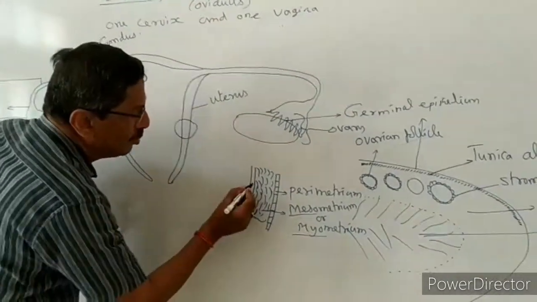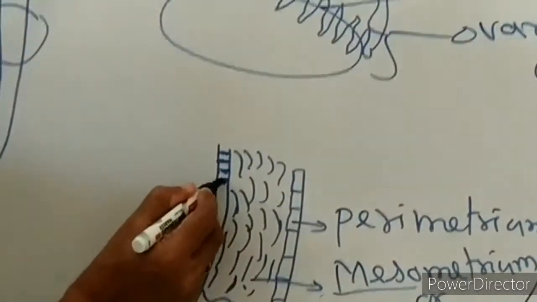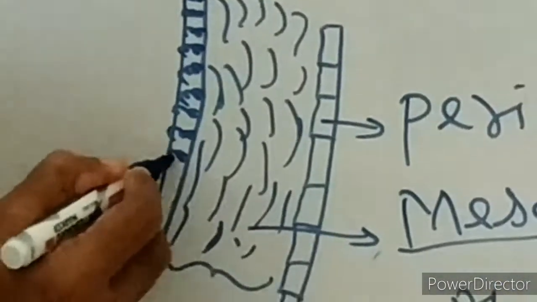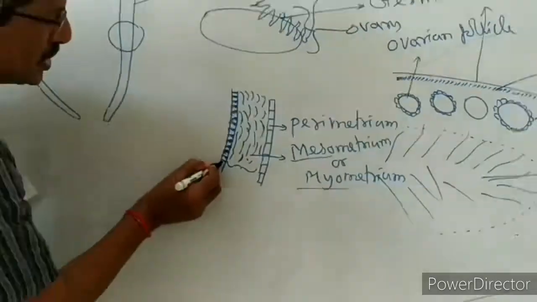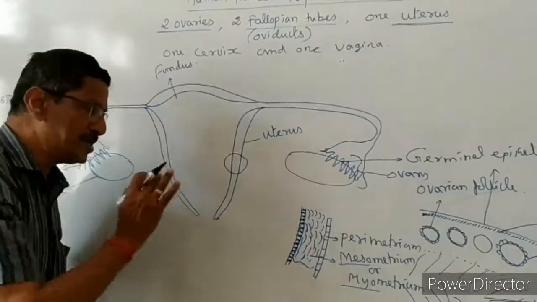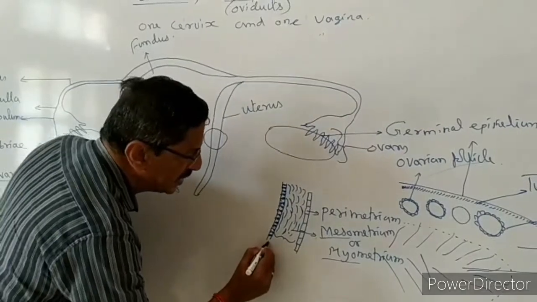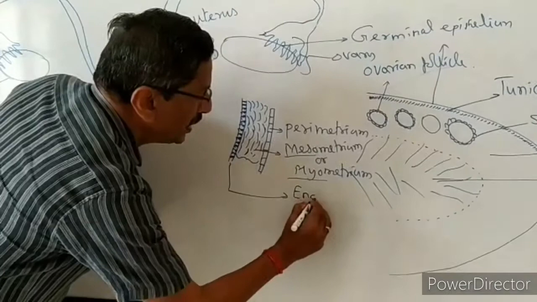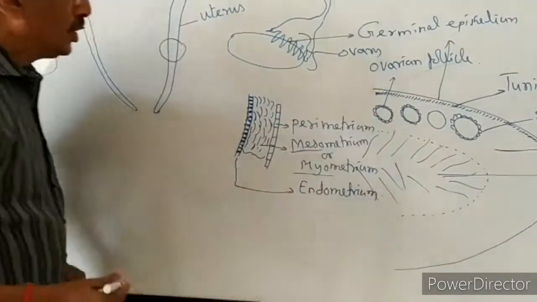Then we are taking this innermost region. In the innermost region of the wall of the uterus, a lot of coiled capillaries are present along with the cells. You know what capillaries are? They are the microscopic blood vessels, the smallest blood vessels. They are present like coiled spring-like structures, compressed. So the region where the coiled capillaries are present with the cells is the innermost region. It is called the endometrium. Endo means inside. This region is called endometrium.